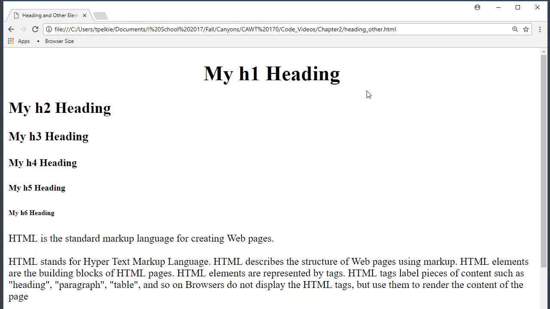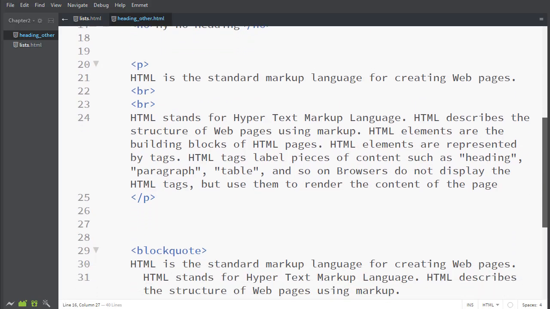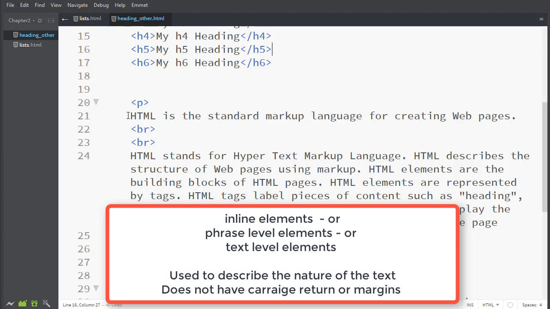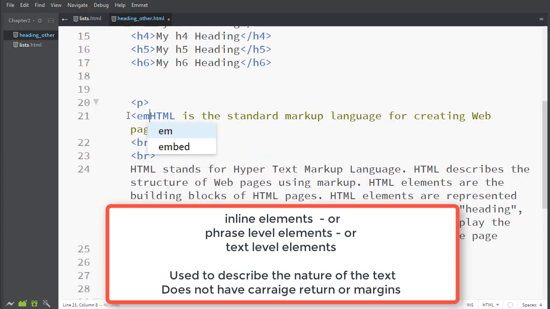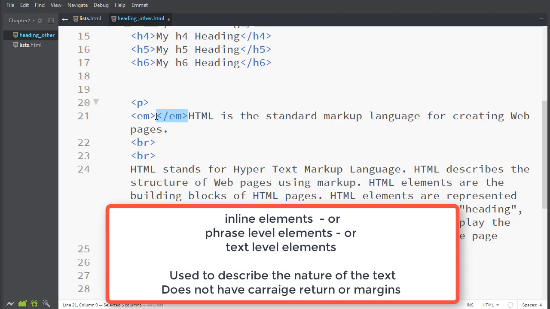You will learn how to center text using CSS. I would like to point out that a lot of older code is still on the internet and always will be. So please make sure that you know the difference between the new and the old code. In HTML, we have what are called inline elements. An inline element differs from a block level element in that there is no separation before or after these tags.